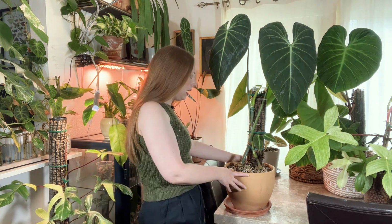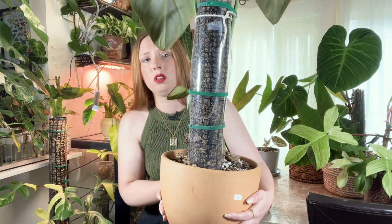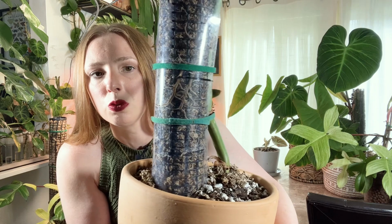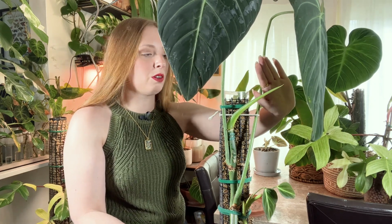I have it in my soilless philodendron/aroid mix. That's like mostly bark and leca, chunky perlite, sphagnum moss, tree fern. Yeah, I mean, it looks so good. Let me show you the back of the moss pole. Look at all those roots coming in. It's really dug into this pole. So this plant is gonna be looking so good here in a couple of months. And you can see, we've got this big old caterpillar right here, and there's a new leaf that's gonna start coming out pretty soon.